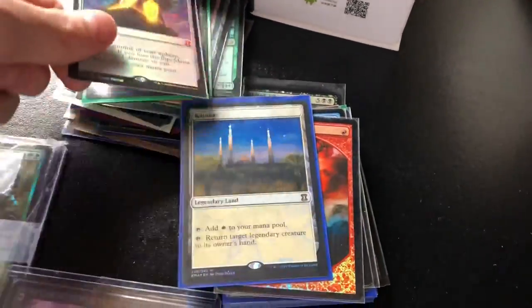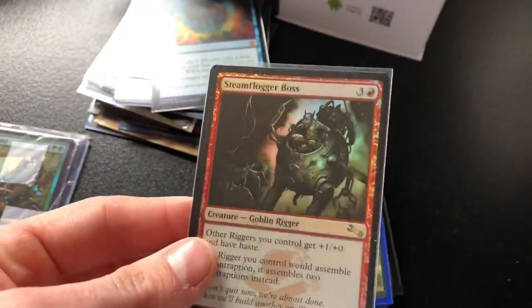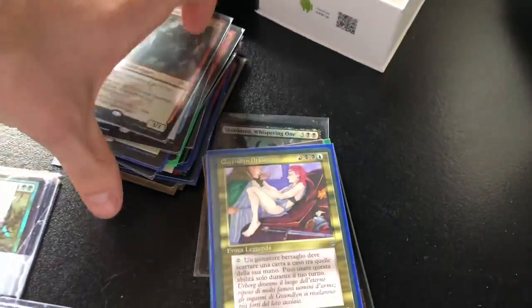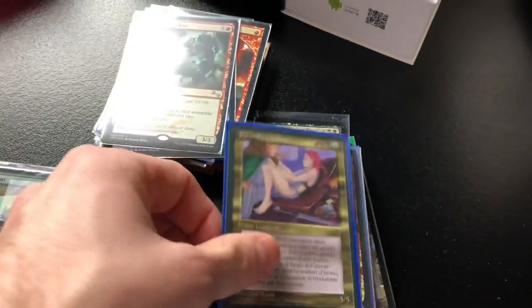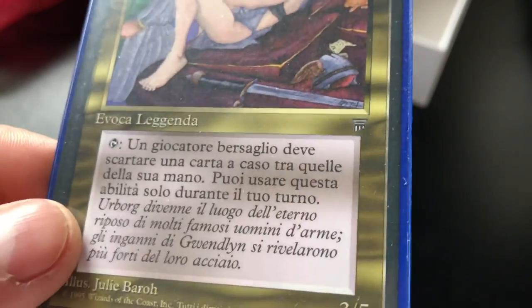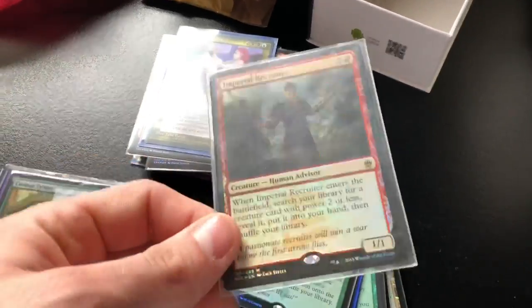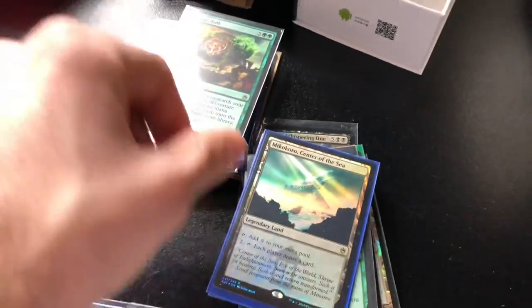If there's a spicy card out of one of the latest Masters sets, he's got it in foil. Foil Steamflogger Boss - if anybody's not familiar with the price of that, it's currently more than a Goyf or a Liliana. There's a Gwendlyn Di Corci in Italian - I'm pretty sure it's Stealer Creature or Killer Creature, I can't really remember. And there's a foil Imperial Recruiter, following on the trend of really expensive cards that are foils.